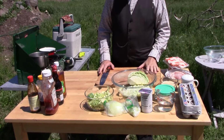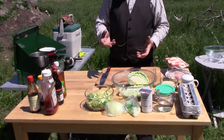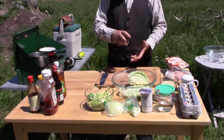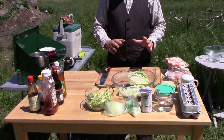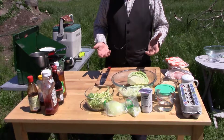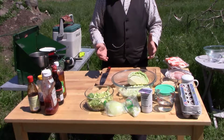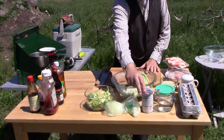Now I'm picking shrimp because the original okonomiyaki has this stuff called dashi in it. It's a fish stock made with seaweed and some dried fish flakes. It's really good. They use it in a lot of their cooking. But I don't have that. I can't find it. If anybody can find canned dashi someplace, or even powdered dashi, tell me. I would love to get some of that stuff. So today we're using the shrimp packet.